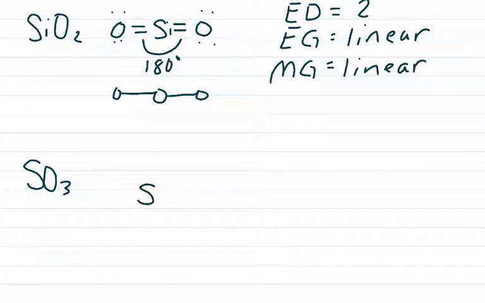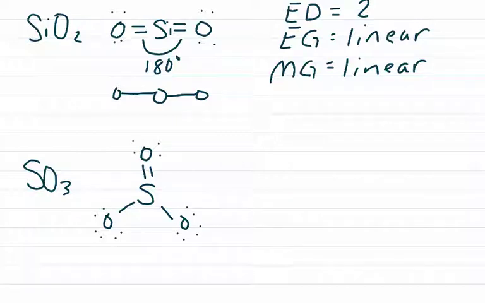Sulfur trioxide, now this is the one that had a resonance structure, so when you're drawing or thinking about its geometry, it doesn't matter which resonance structure you choose, as long as they are all relatively the same. Okay, and I won't give you any that aren't. Okay, so if we want to calculate the electron domain number, in this case, sulfur is connected to 3 atoms, 3 separate oxygens. And so it has an electron domain of 3.